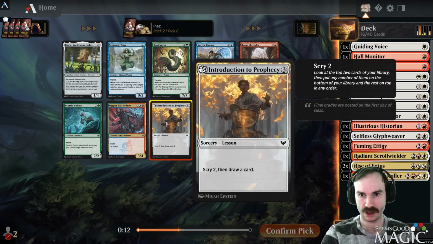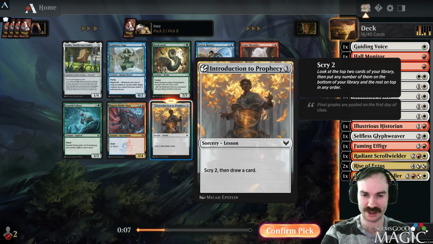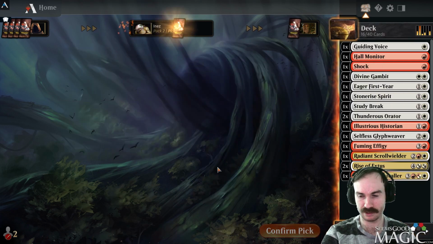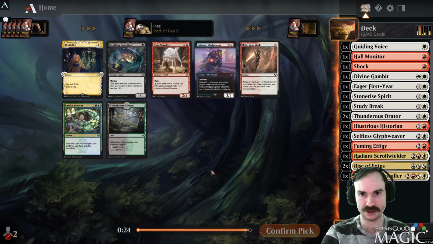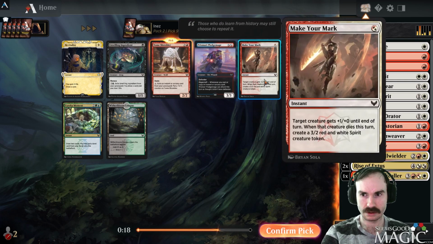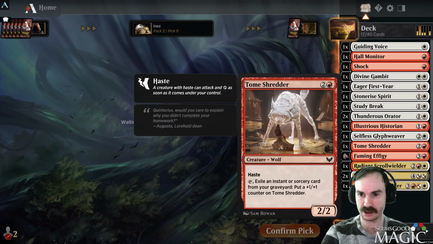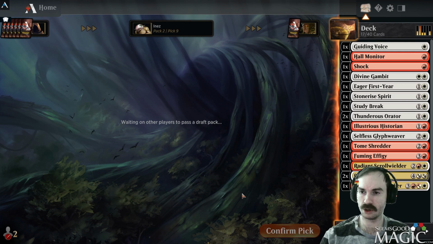I'll take the intro. Am I going to dig up 3 spells? This one's not a very exciting one to dig up, but alright, whatever. I guess so. Could have taken the Tome Shredder. I guess we get one anyway if we really want it. Alright, fine. Make Your Mark is probably okay too, honestly, but I don't think we need more than 1 Tome Shredder in here.